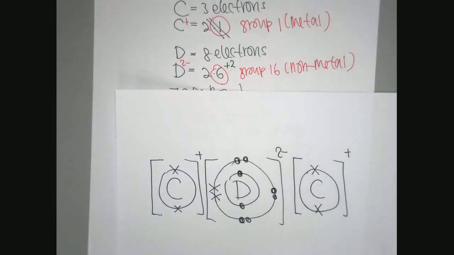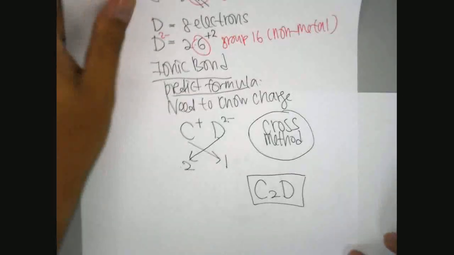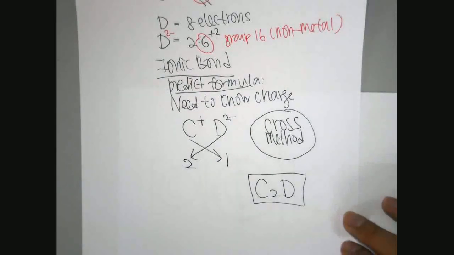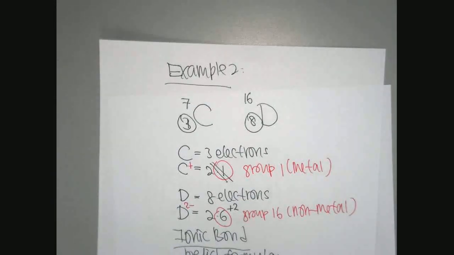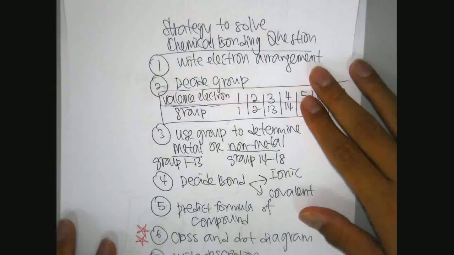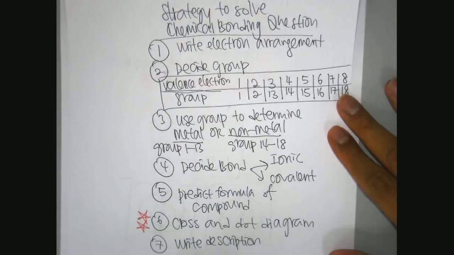So a very important reminder here is that you must make sure you follow all the flow: determine the bond, after understanding the bond, predict the formula. Because if you don't predict the formula, we don't even know how many atoms we should diagram. Okay, so once we are able to draw the whole picture, it'll be a bit easier for us to do the last thing and the finishing step, which is, alright, we should be able to write a good description.